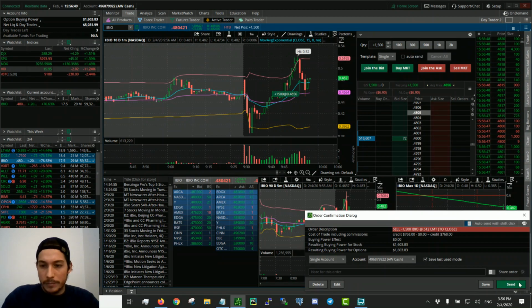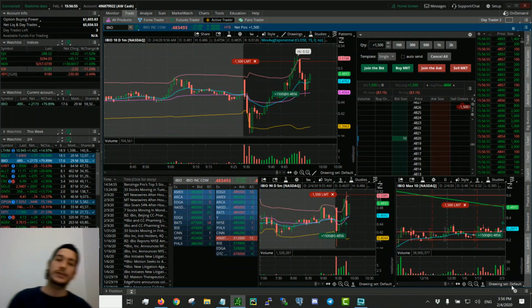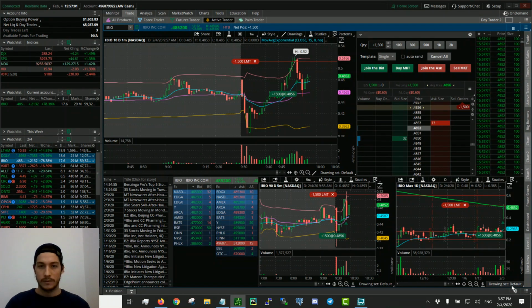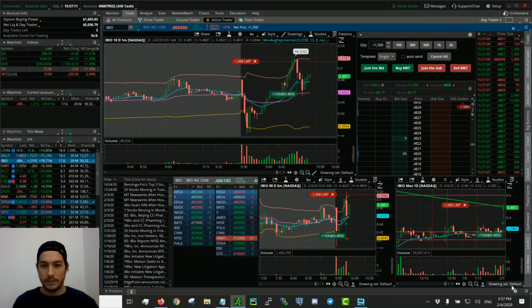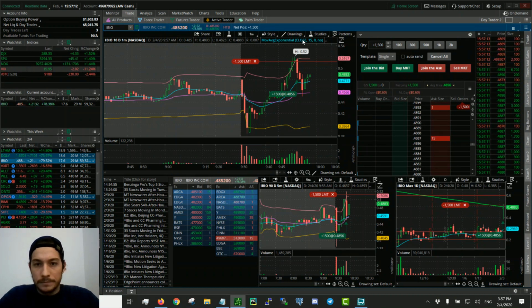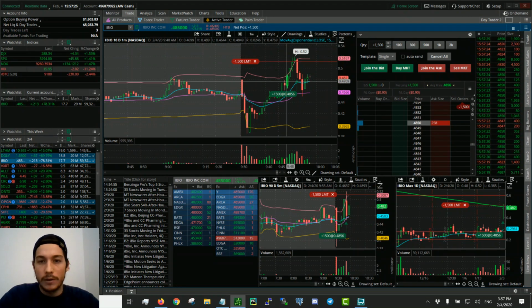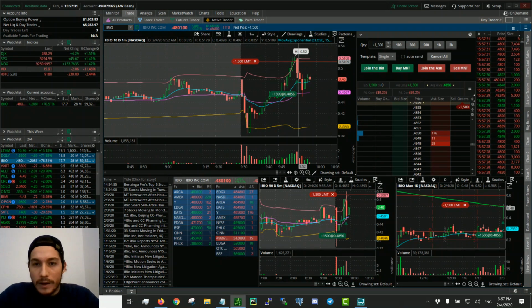See if we can get somewhat of a double top here. I got way too early of an entry on this one, which is a little bit unfortunate. Might have to even just get out of this one for a scratch, because of the unideal entry. Buying the breakout here past the 0.48 would have been the ticket on this one. Riding it, I probably would not have held it too long.